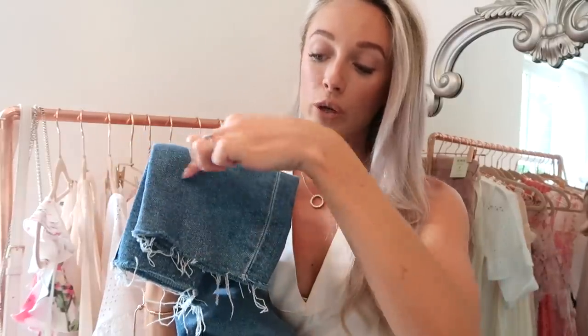If you have a pair of black jeans, side note, and you want to make them more black, it's really easy to dye your own jeans. So just buy, I think it's Dylon, you can just shove that into the washing machine and make your black pair even blacker if they do go a little bit grey. That's another easy tip. And something else you can do with the hems of your jeans is create a step hem. So step hem is where it's a little bit longer at the back. That's really on trend right now, so you could just create a little bit of a shelf in the top section, and that'll make your jeans even more stylish.